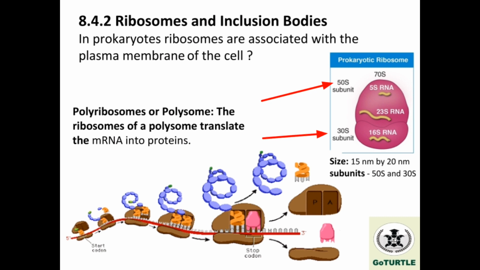So it is 50 and 30. So coming to the next point, that is polyribosomes. Here the image simply depicts that there are multiple ribosomes associated with an mRNA. That means the mRNA has brought some codes from the DNA or the genomic part, and the ribosomes are doing their business.